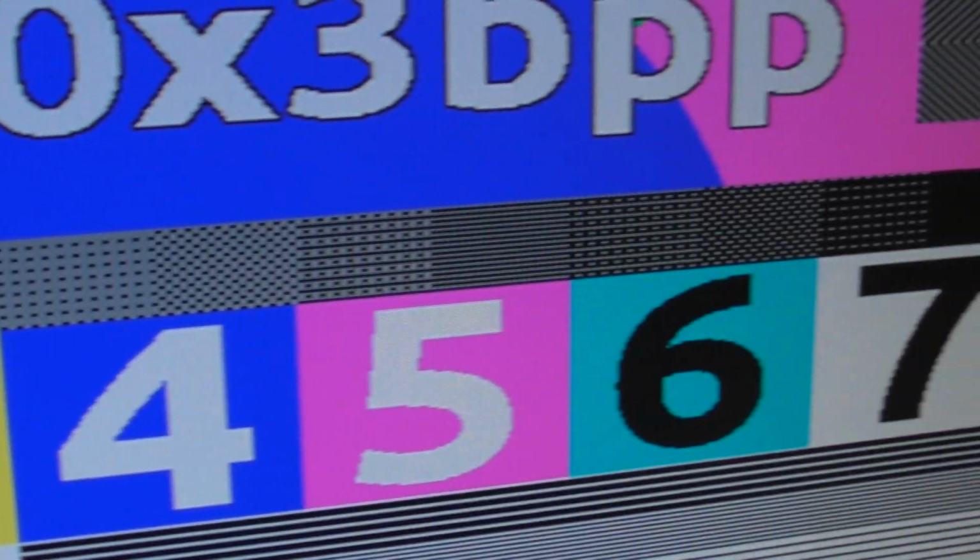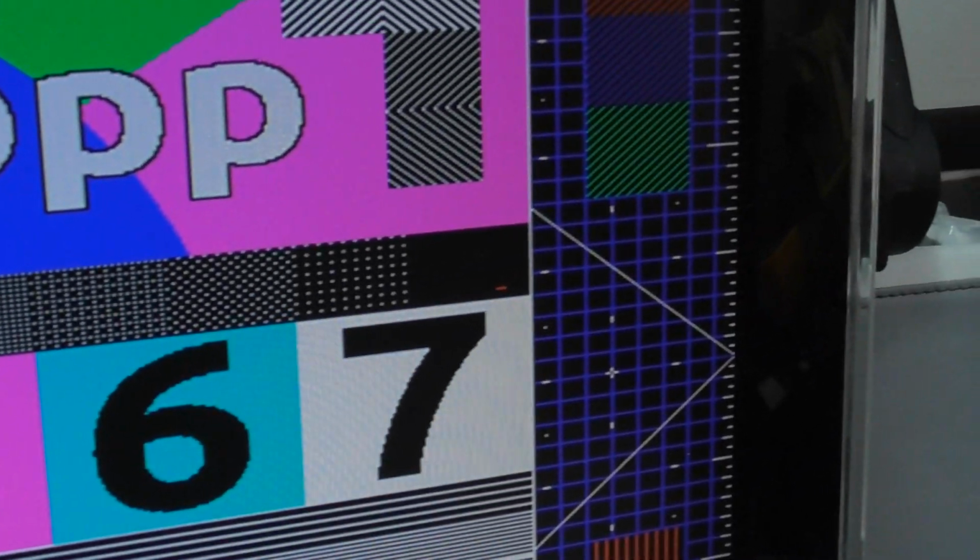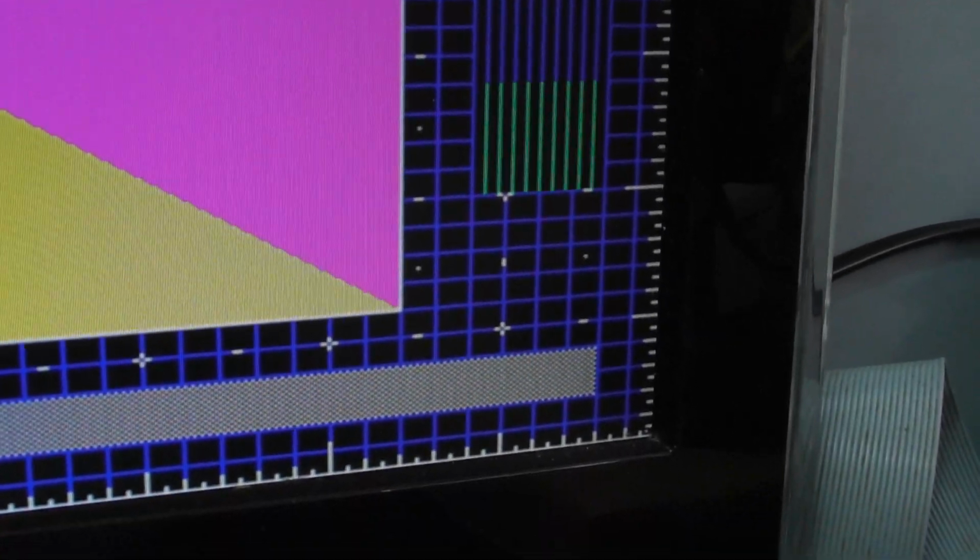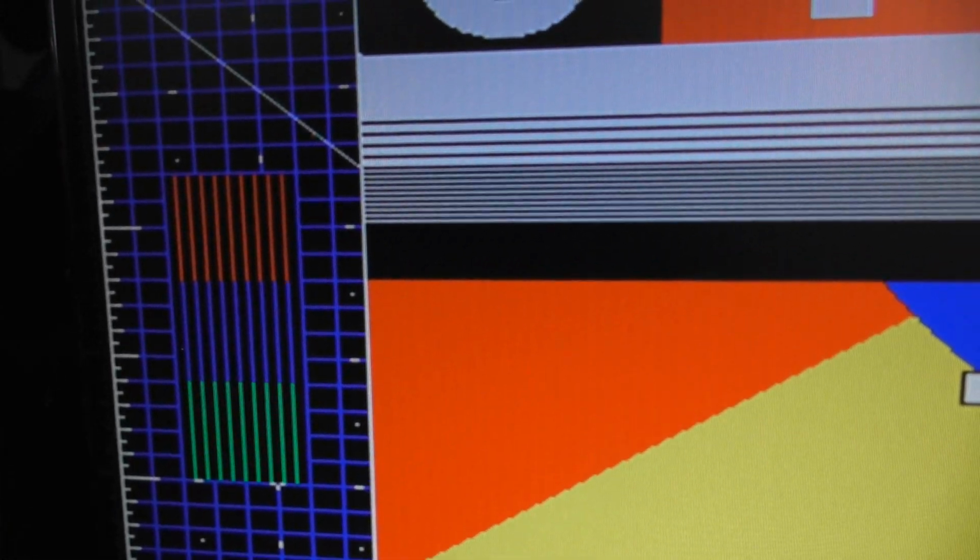I think there are some very slight jail bars that you might be able to see in the video here, but they're not visible to the naked eye. The camera is much more sensitive to this kind of thing. So yeah, I was really happy with that result. The only issue is all the stability issues, and that comes because the sync data in the video memory is written by the CPU, so any issues at all with the way that happens result in a complete loss of display on the monitor, and that's no fun at all to debug.